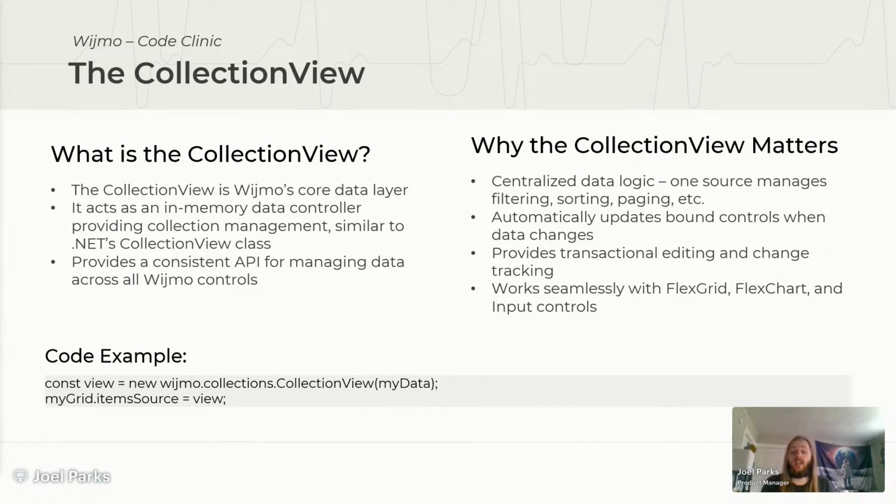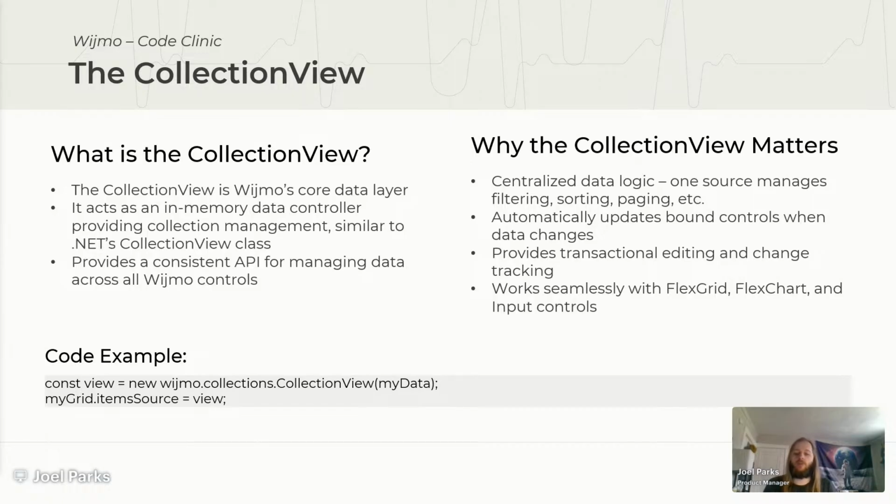And the collection view also provides a consistent API for managing data across all of your Wijmo controls. So why does the collection view matter? It allows you to centralize your data logic. One source manages filtering, sorting, paging, etc. It automatically updates bound controls when your data changes. So if you have multiple controls that are using the same collection view and you make a change in one, that change will be reflected in the other control as well. It provides transactional editing and change tracking, and it also works seamlessly with FlexGrid, FlexChart, and Wijmo's input controls.